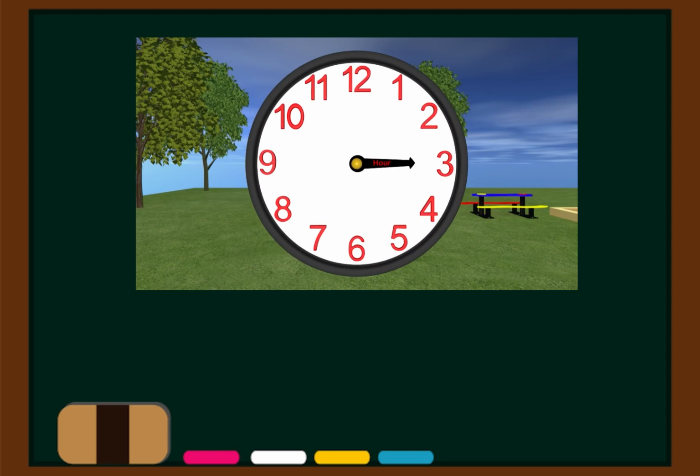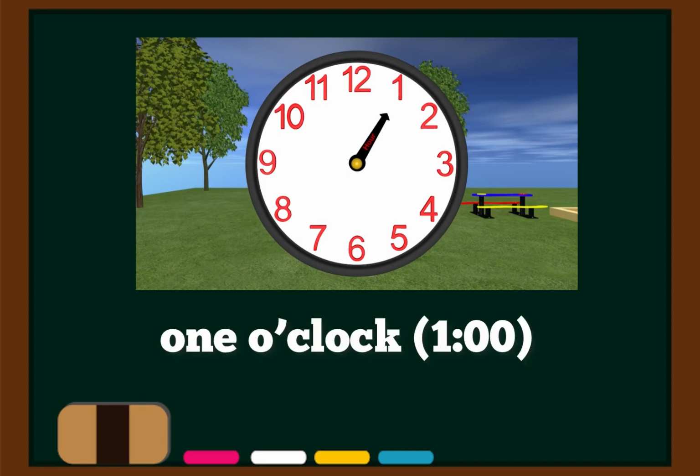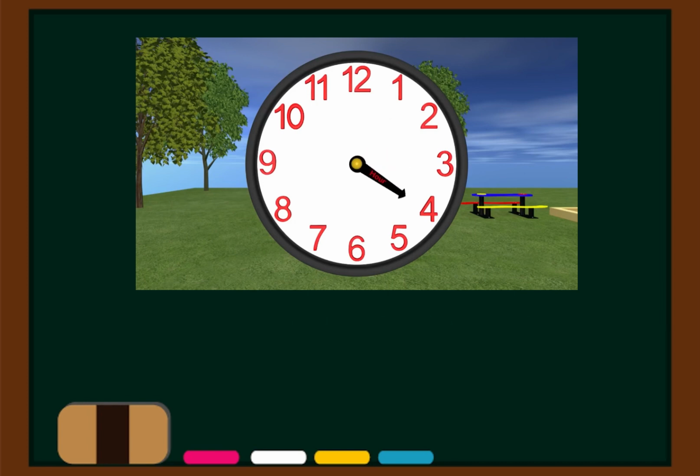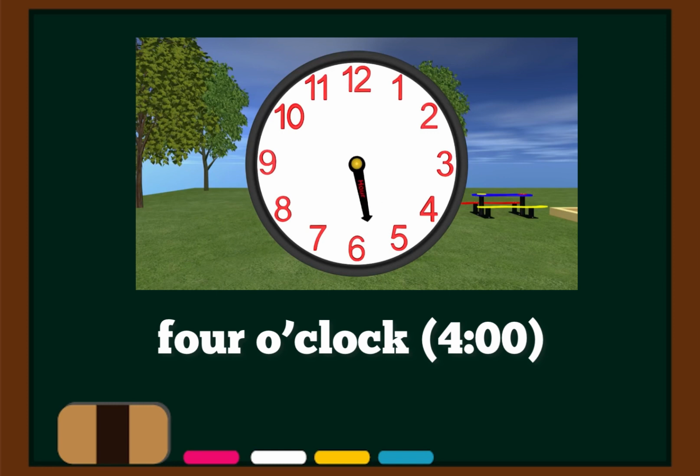Here is an analog clock. This clock is a training clock and only has the hour hand on it. Whenever the hour hand points to one of the numbers, we can read the hour. Right now, the time is 1 o'clock. We say o'clock to represent the hour or the beginning of an hour. What time is it right now? It is 4 o'clock. Great job, guys.